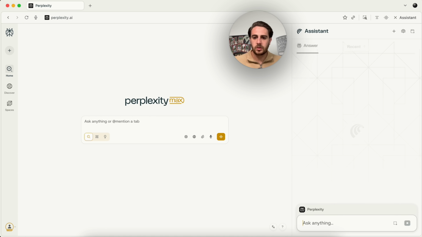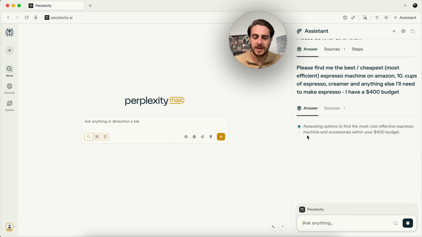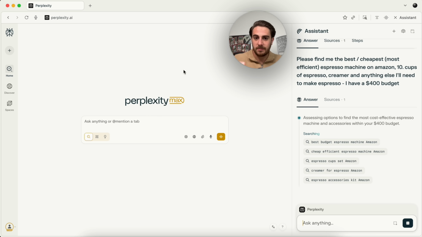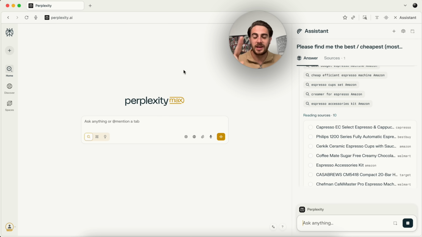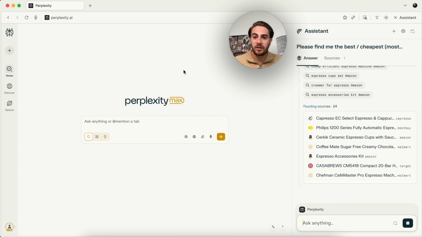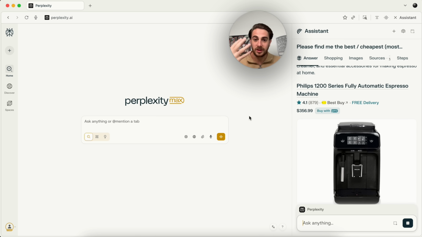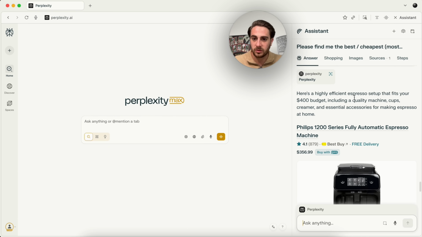And then what this is going to do is go through and actually find all these things. Now, I personally don't have Amazon because I don't use Amazon, but if I did, I would be able to log into my Amazon account, and this would actually be able to take actions on my behalf. I could have it fill up my cart by doing all these different things, then I could have it buy these things, and it'll show up at my door. This is like having an assistant everywhere with you.